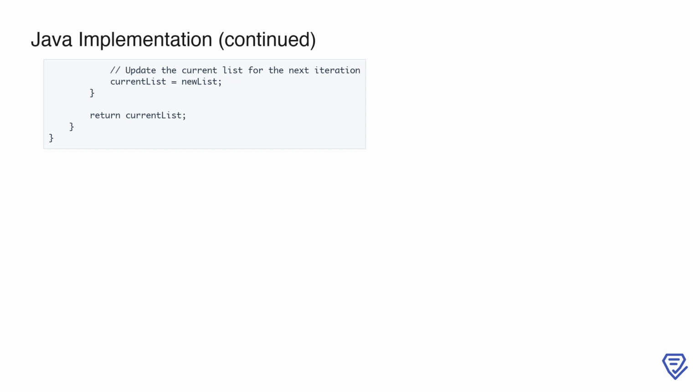After applying the transformation rules, we compare the new list with currentList. If they are equal, it means the array has stabilized, and we exit the loop. If not, we update currentList to reflect the changes in the new list and continue the loop for the next iteration. Once the transformation process is complete, we return the stabilized currentList as the result. This implementation ensures that the transformation rules are applied iteratively until no further changes are needed, and the final stabilized array is returned as a list of integers.